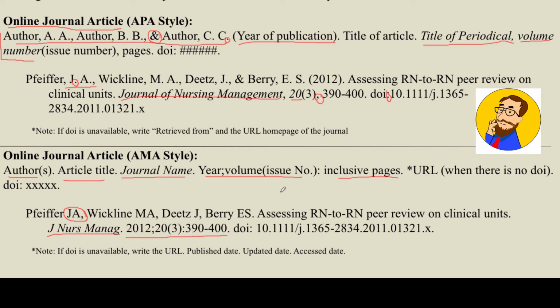So these small differences are things that you don't need to memorize. You can use publication or reference guides to help you. You can use the Divisional Writing Center's guide to help you. The key is that you understand that these types of formats are important, and that whatever style you're using and whatever source you're referencing, that you in fact use the appropriate style and format that adheres to that source.